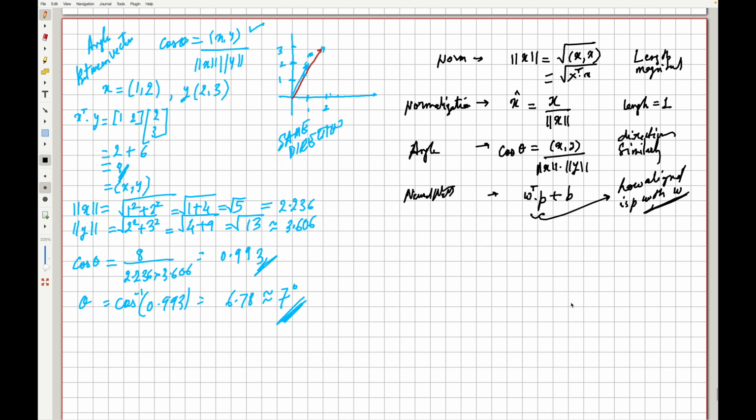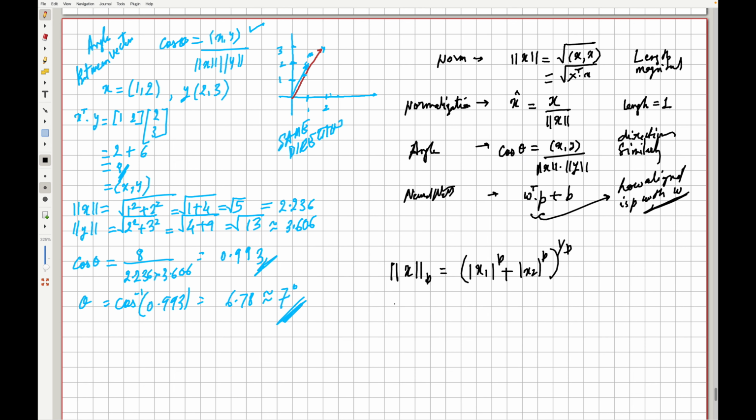So that was it for this video. I understand there are different types of norms, generalized versions of norms. We won't go into the details right now, but there is a general definition I'll leave you with. If we have the p-norm of x, we can say that it is x1 raised to power p plus x2 raised to power p, and then the p-th root of that. So we can replace p by any number from 1 to infinity, and that is going to be the norm.